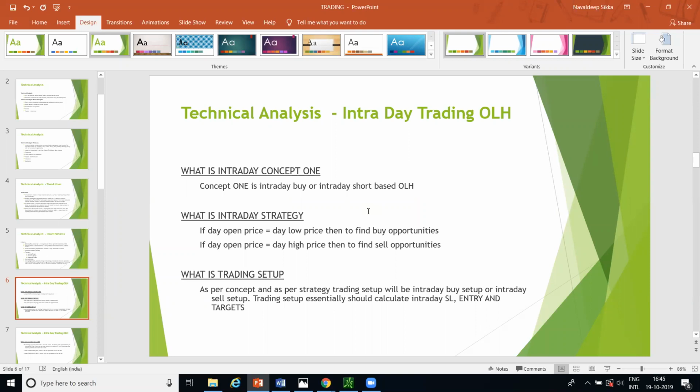A small question. Yesterday, when Mayur told us about Amazon, at 1765, it went there, and then at 1768 it came down immediately. It went up a little bit and then came down, and then again it started rising at the end moment. Why did that happen? Let me explain that.